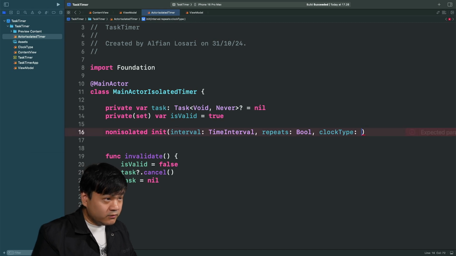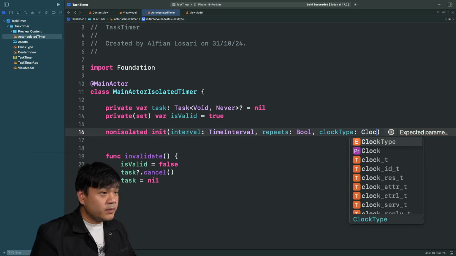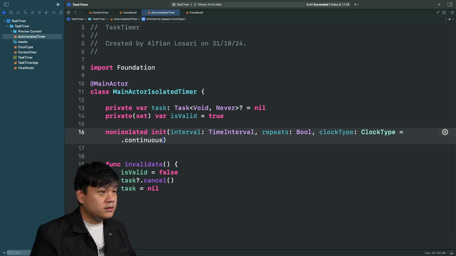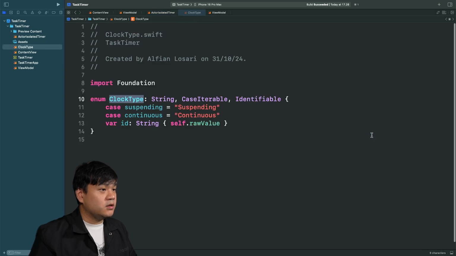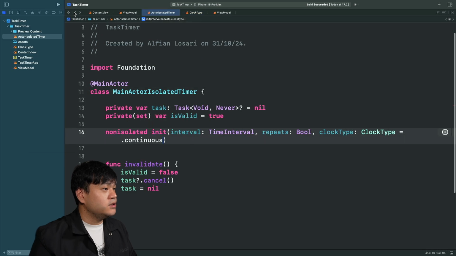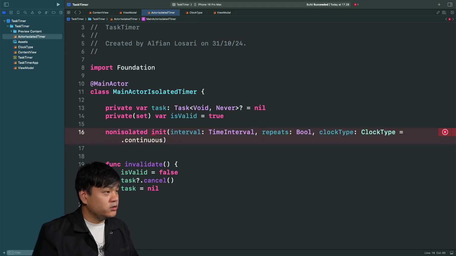The clock type is a type that we declare ourselves. I've created this enum ClockType, suspending or continuous. This will help us later when we want to initialize the suspending or continuous clock, as it can be a bit cumbersome because of the generic constraint. The default value is continuous, and then we're going to have an execution closure block.